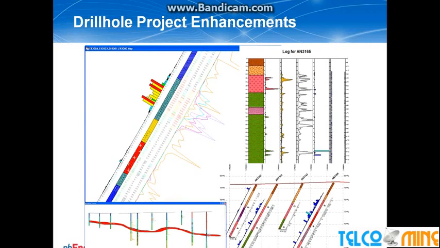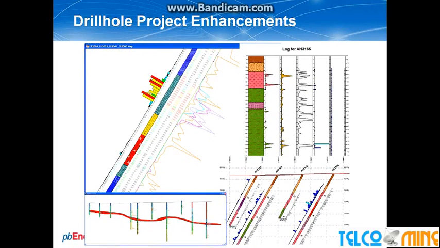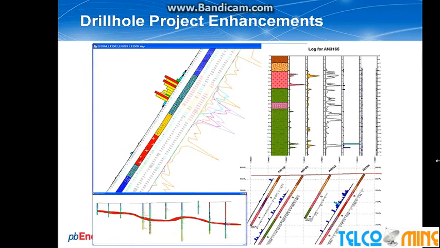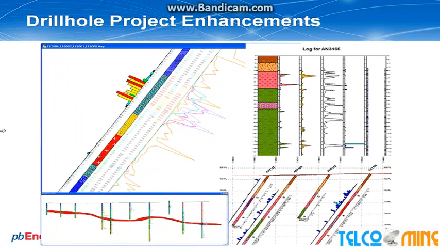What we've done, as I said, some of it's in the background. A lot of it's about efficiency of actually drawing and rendering the cross sections. Those of you who aren't familiar with the drill hole module, if you are, you'll know this already, but essentially what it does is it allows you to manage drill hole, bore hole, or well data in MapInfo Professional.